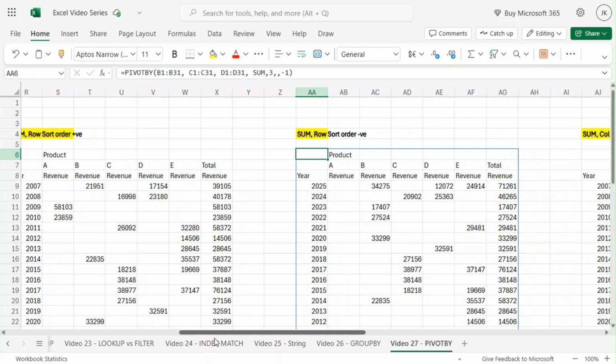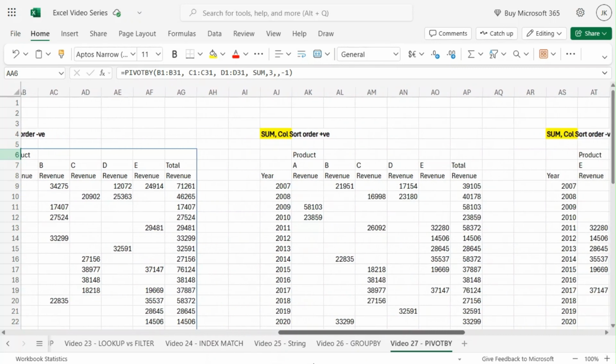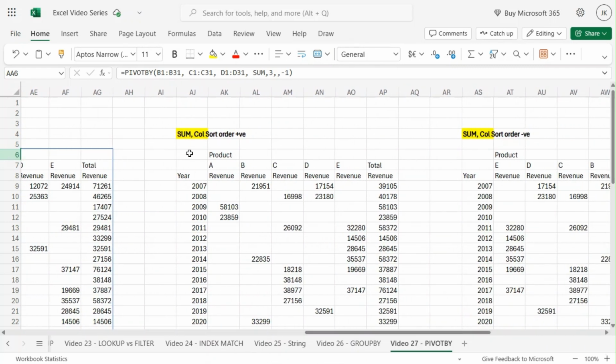Now the next example, if you see column sort order. So here again, column sort order is this, after skipping three arguments. So we are not specifying anything for row sort order. Column sort order is 1. It means that just take the first column, okay, and then sort it in ascending order.